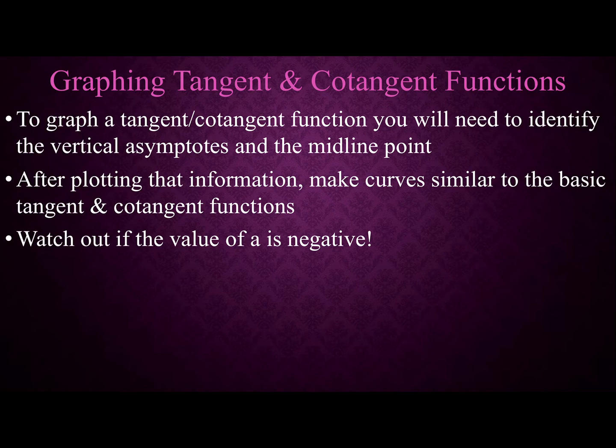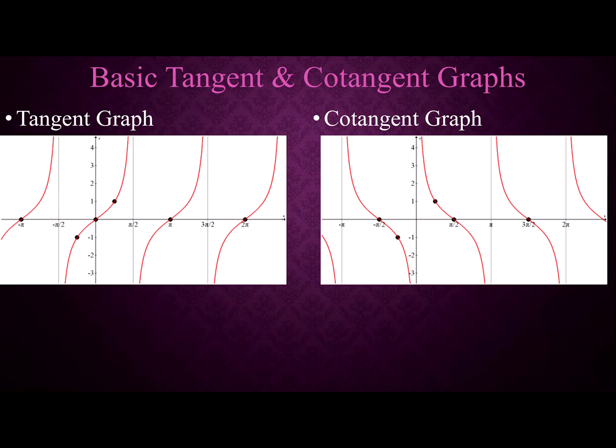We do need to watch out if a is negative, because if I go back a second, our tangent graph looks like this right here. This is when a is a positive value. If we still have tangent but a is negative, the graphs will be very similar. So we have pi over 2 and negative pi over 2 as the basic vertical asymptotes. 0 is your basic midline, but now the curve will go down like this. And the same thing for all the other ones. Cotangent, same thing. It's going to be flipping. Rather than going down the whole way, it's going to go up the whole way. So we do need to pay attention if a is positive or negative. Beyond that, it does not affect anything else, because we're not using a to identify anything else in the problem.